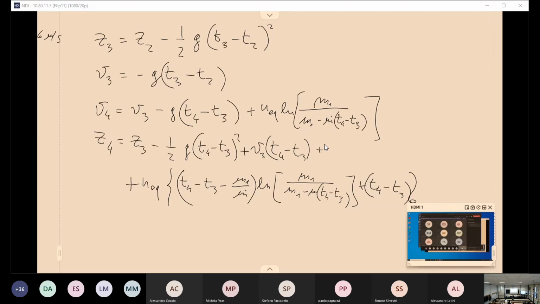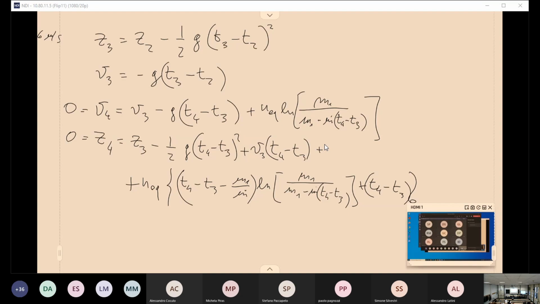So we have these two equations that we have to solve, as I was saying, by enforcing these two conditions. These two conditions allow us to obtain the burning time that we need. We need to obtain T4 and T3, so the unknowns are two. One is the ignition time, when we have to ignite the rocket, and the other one is how long we have to keep it burning.